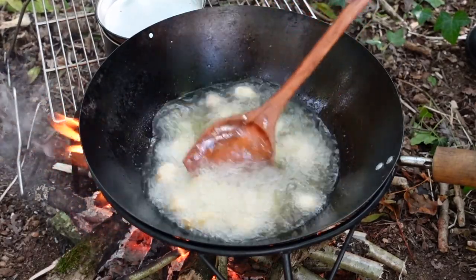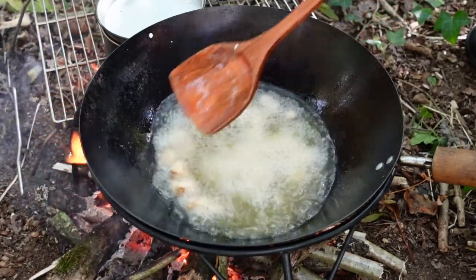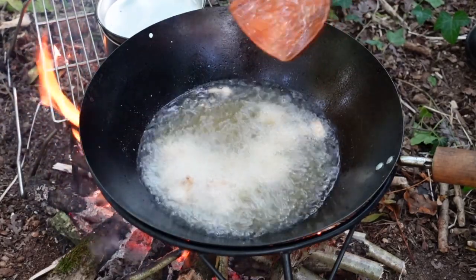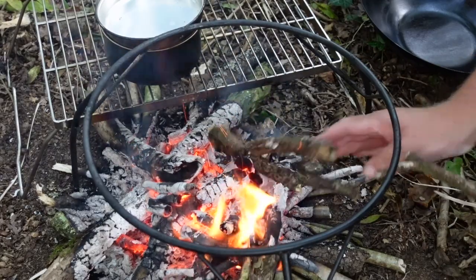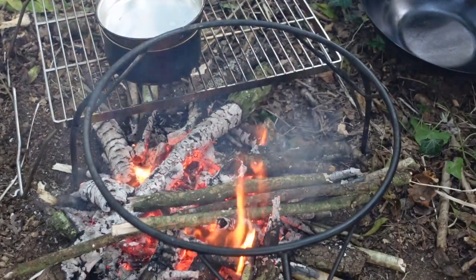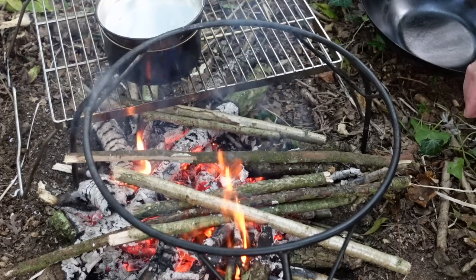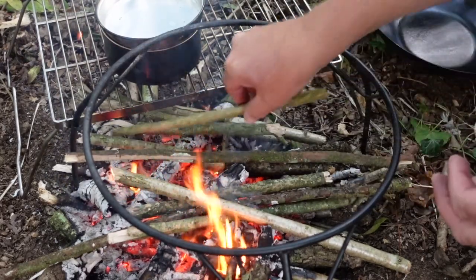Starting to get a nice bit of colour on them. I think that's done, so I'll take those out and put those aside, and then we'll carry on with the rest of it. As before, I'll put a few more sticks on just to get the heat back up again. Put some under the rice as well.